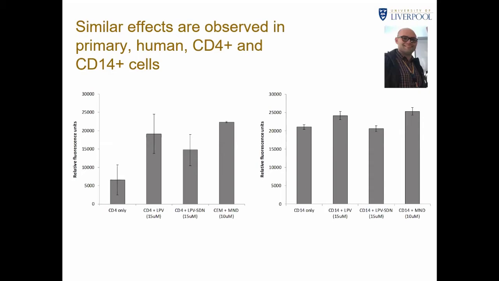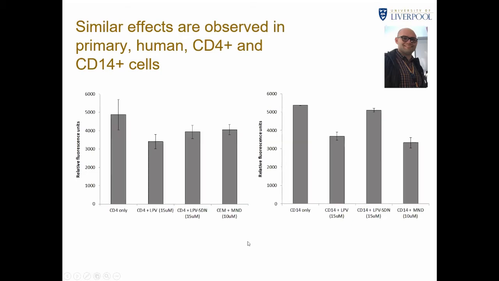And we repeated this in primary cells as well. So this is in primary CD4 T cells from healthy volunteers and primary monocytes from healthy volunteers. We saw very similar effects with respect to oxidative stress caused by the lopinavir and the formulation. And again, differences between the formulation and the free drug, and also differences between the two cell types. There wasn't as much induction of oxidative stress there. If we move on to the mitochondrial membrane depolarization, what was interesting from this work was that we saw roughly the same amount of depolarization between the lopinavir and the lopinavir SDM. We're trying to work out what the differences might be between the cell line models and the primary cells, and what the implications of that might be.